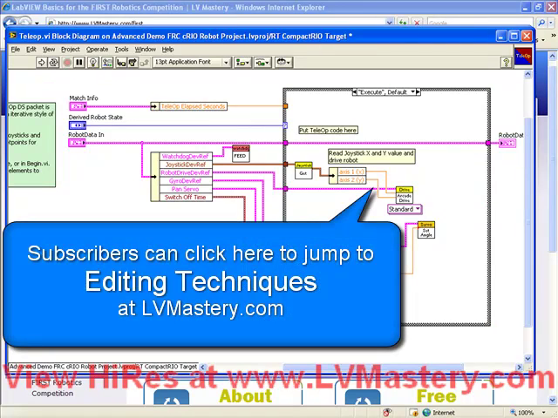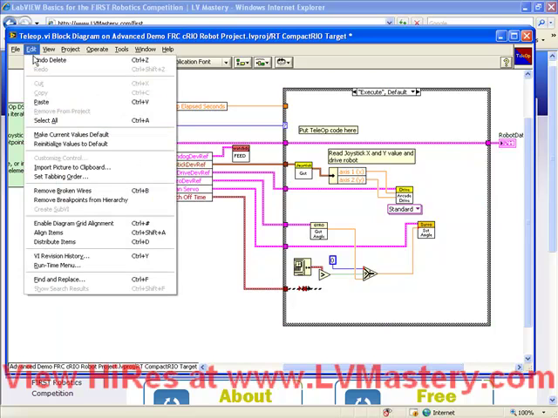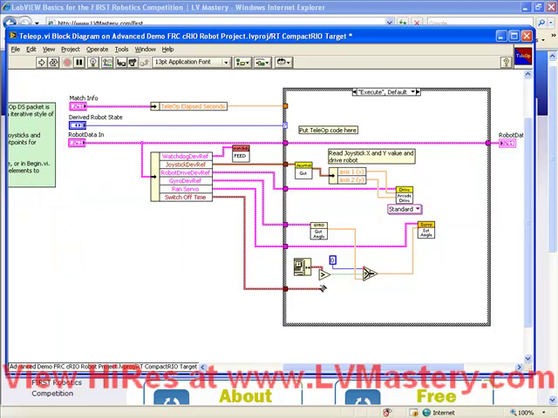Observe how I delete the wire. I can click once and that will delete this wire branch. If I do that, then I'm left with this broken portion of the wire to remove. Let me undo that. If I double click on this wire, notice that it selects both portions of that wire branch, and so I can delete those in one swoop.